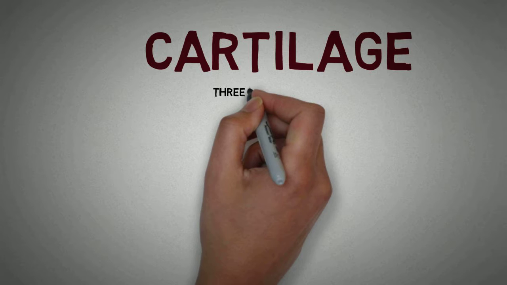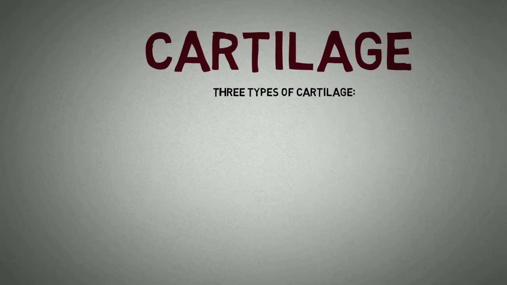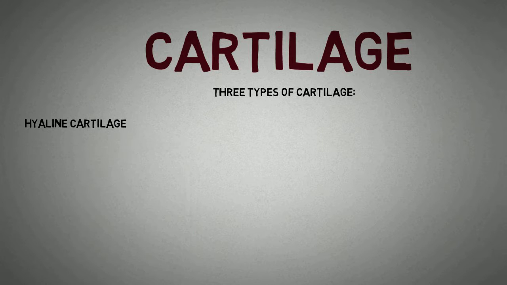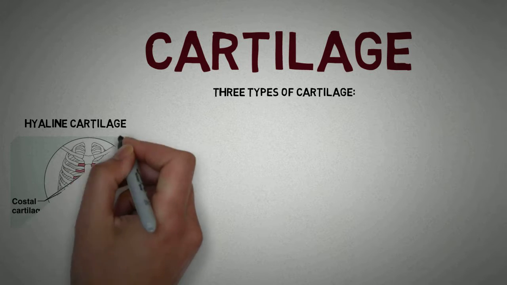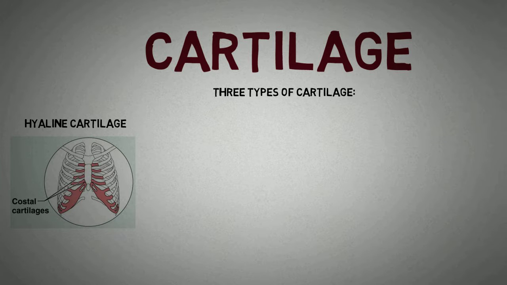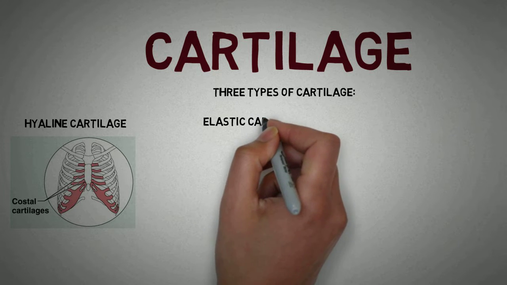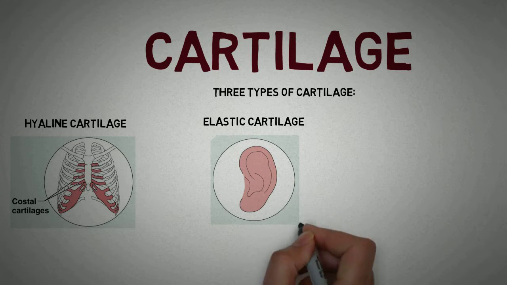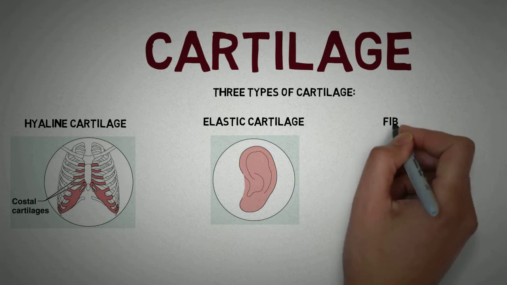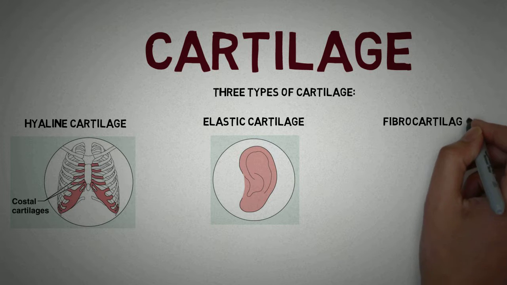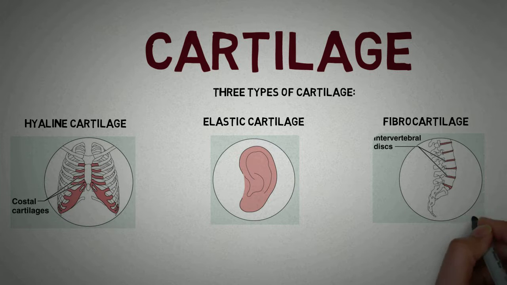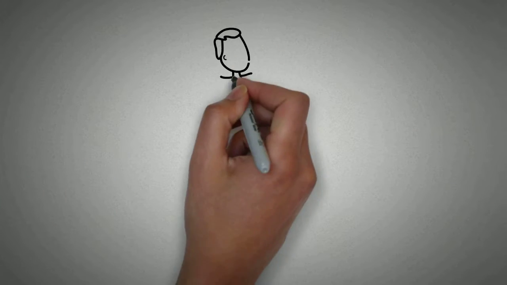Let's talk about cartilage. Cartilage, 3 types of cartilage. Hyaline cartilage is pretty common, pretty abundant. Now, where do you find hyaline cartilage? Obviously the ribs and that little elastic area around our ribs. There's elastic cartilage. Of course, that would be our ear. That's foldable. You can fold over your ear if you needed to, but that's all cartilage. And the last is fibrocartilage. The discs in between our vertebrae are a type of fibrocartilage, very strong.